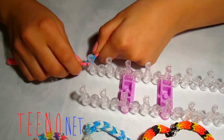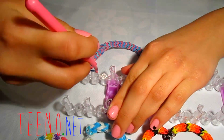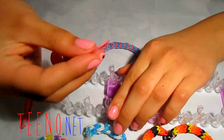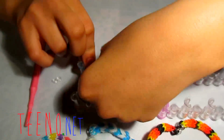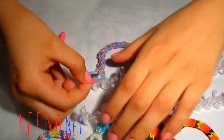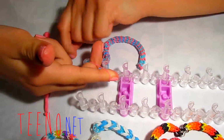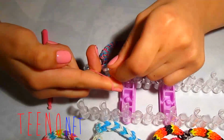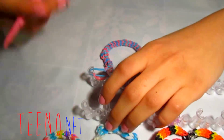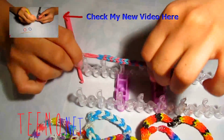And place it onto your peg. Get your hook as well, again, and place it onto your peg, like this. I'm doing this so it could be much easier to place your band. It should look like a C when you're doing this. Okay, so get it onto your fingers, get your C-clip, place it onto the band and let go. Okay, so we can now unhook the band off the pegs and it should look like this.